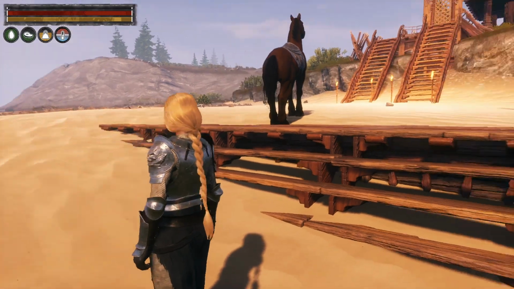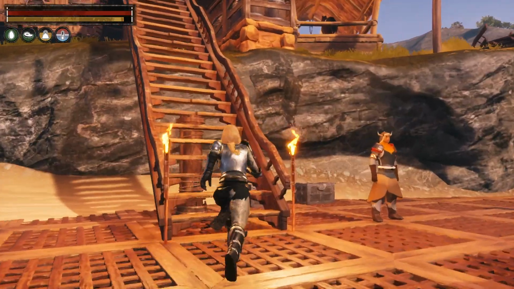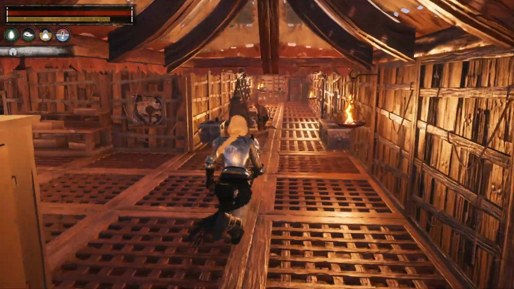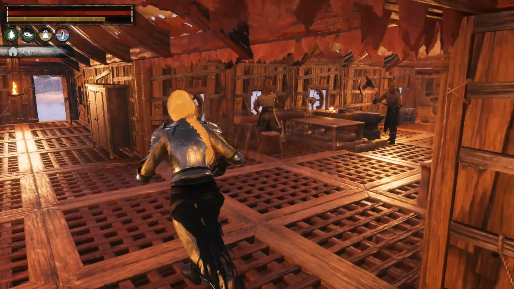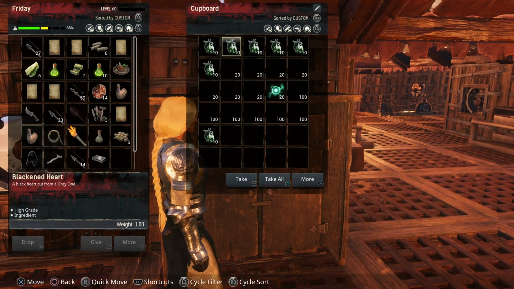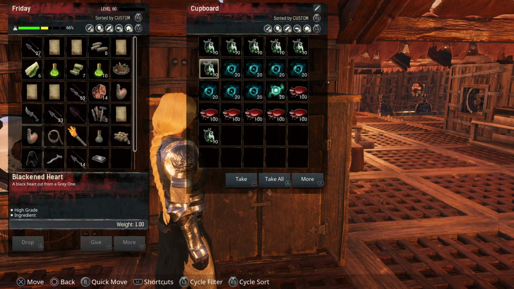Yeah, exactly. So what I'm going to do, I need some hearts, the blackened hearts that you take from the Grey Ones, and I need some obsidian if I'm going to do some repairs. So I've been keeping those over here. Got a cupboard here full of hearts. See, I've been doing a lot of grinding on the Grey Ones recently. An awful lot of grinding.